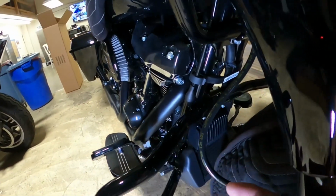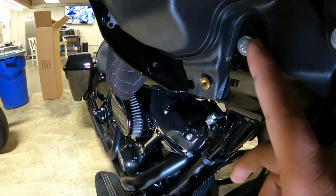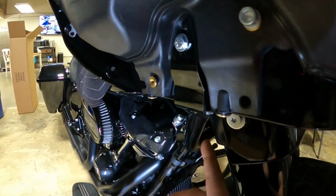And then on the top bracket, you actually have two bolts here you want to take off. And then you're going to want to take off this bolt and on the other side the bolt, and then you can remove the top bracket.